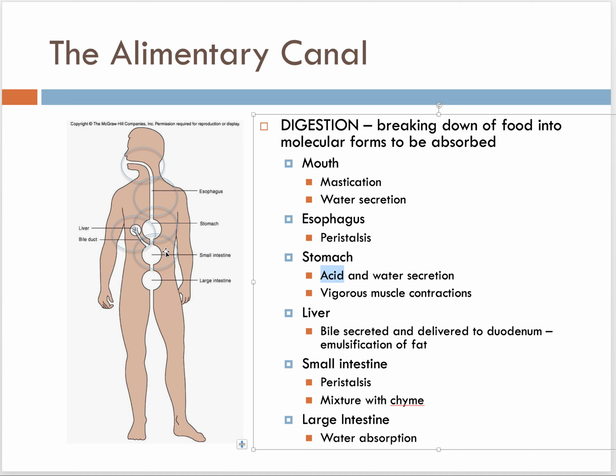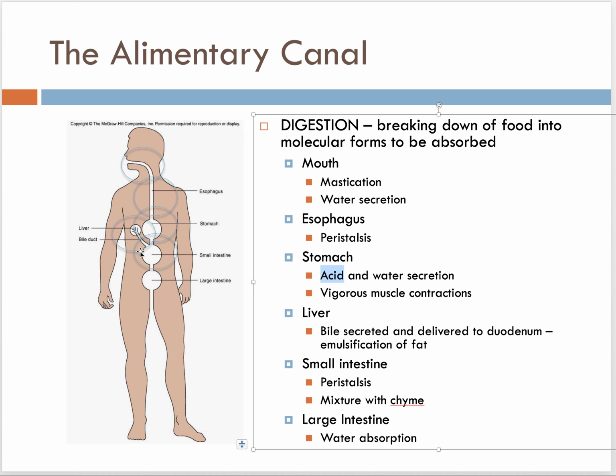So it's involved in chemical digestion, but the liver itself doesn't do any chemical digestion with regards to the alimentary canal. It is going to deliver bile. Okay, so it's technically accessory. There's nothing motor here. We're just moving smooth muscle contractions to bring the bile down. So we get the emulsification or the breaking down of fat so that we can absorb fat products and then also excrete different products that are fat soluble in the feces. Without bile, that doesn't happen.